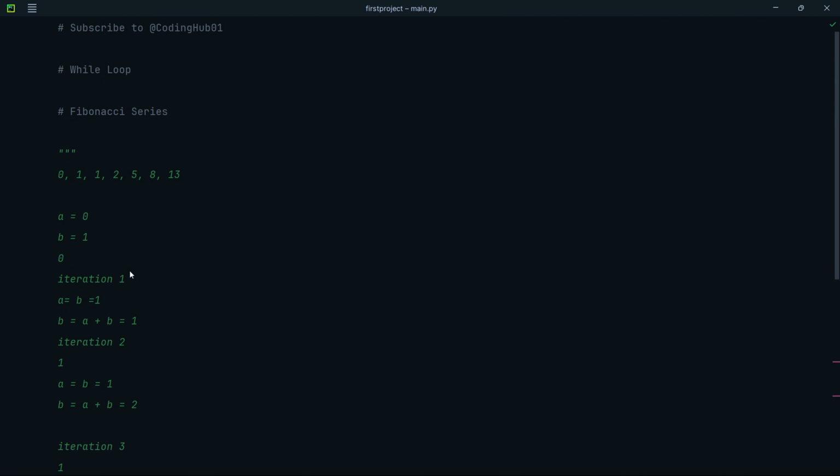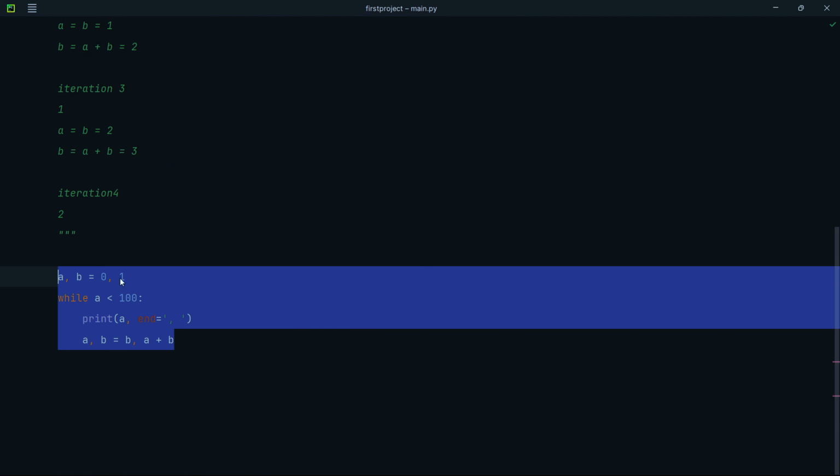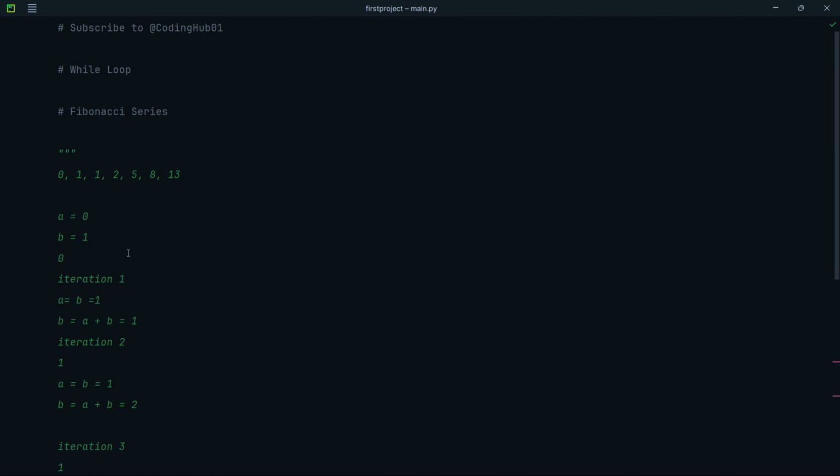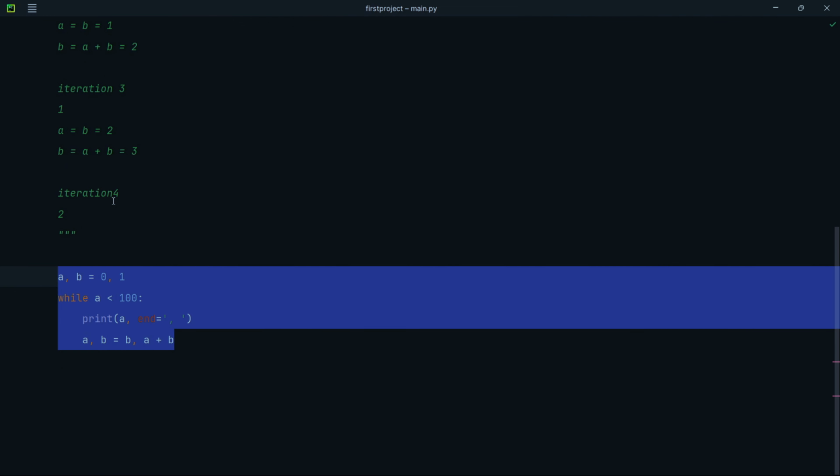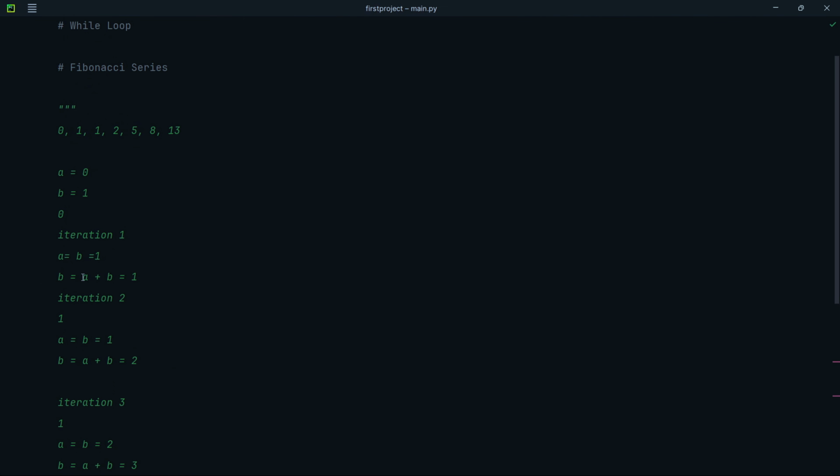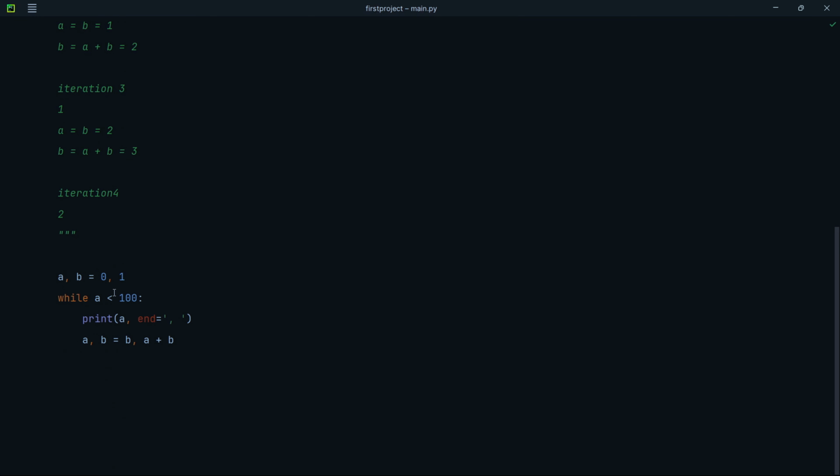For the first time, we initialized the values of a and b as 0 and 1. Then for each iteration, we were setting a to be now b, and b is basically a plus b. So for the first time, we'll be printing a, which is 0. Now a will have b, which is 1. So the next time, it will be printing 1, and b will be overwritten to 1 again, because we have 0 plus 1 as 1. Okay, so this is how you achieve the Fibonacci series.